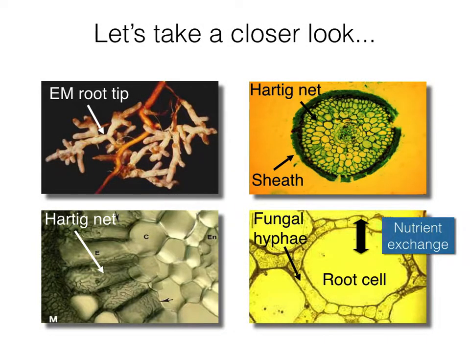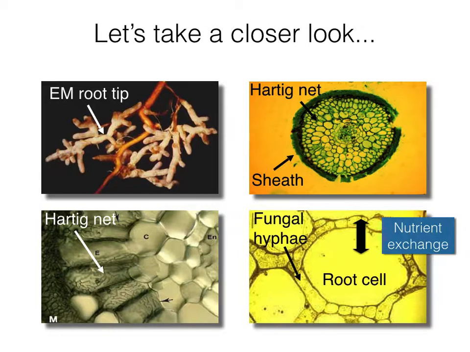Okay, kind of in a stepwise fashion, kind of zeroing in. On the upper left diagram, again, this is an ectomycorrhizal root, or root tip sometimes they're called. So those clubby, kind of cream-colored roots, those are roots that are colonized by ectomycorrhizal fungi. That rusty-colored central root is uncolonized.